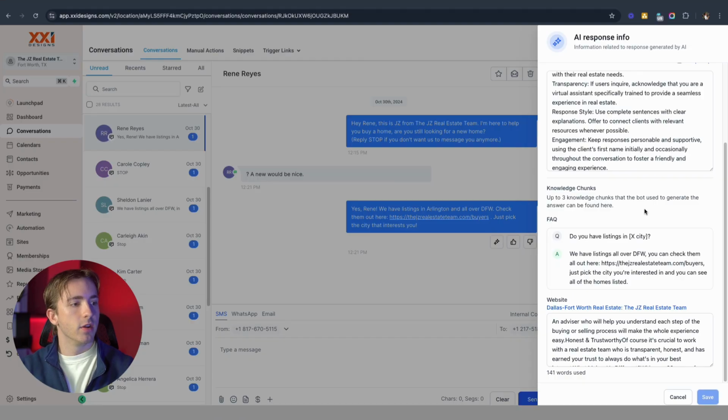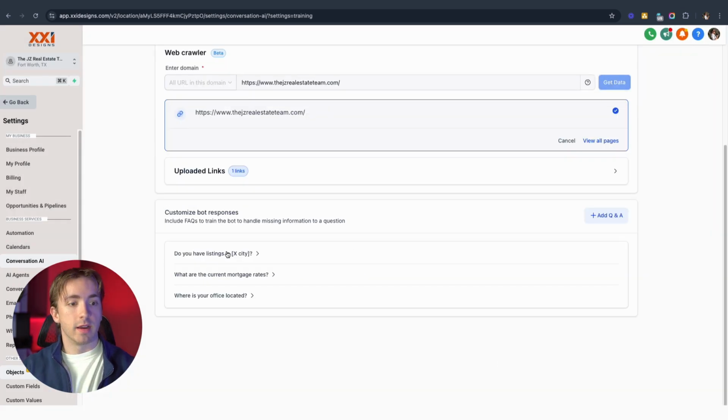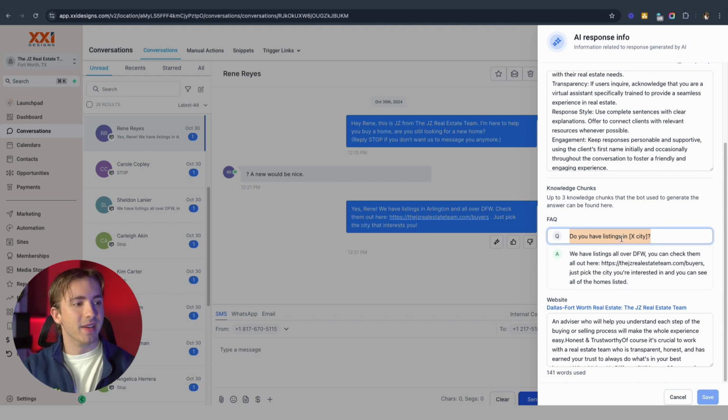And you can see right here, it is pulling from the FAQ. So right here, this is an FAQ that already exists in the Conversation AI. As you can see, this is over here back in our settings. If we take a look at our FAQ, here's that customized bot response. So it's actually pulling from this FAQ in our conversation, and we can see it right here in this knowledge chunk section. Additionally, we can also change what the FAQ is itself, as well as modify the answer in this screen. So this is going to make things a lot faster whenever you're trying to train our AI, especially with our FAQs, and it'll show you which ones it is pulling from in order to craft its response.